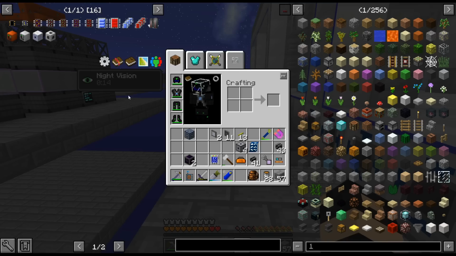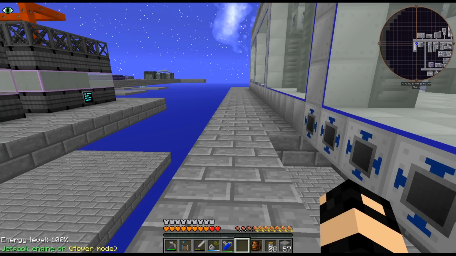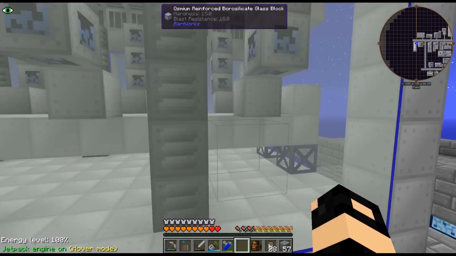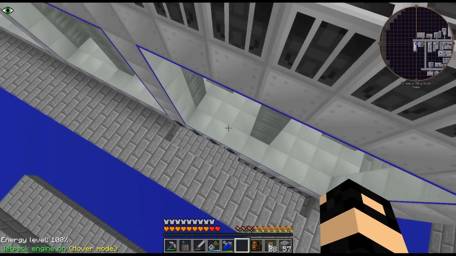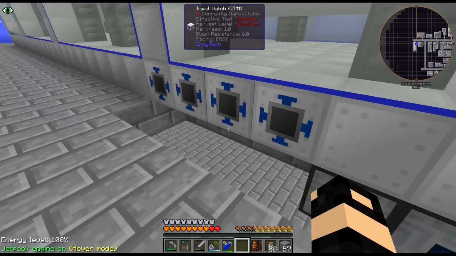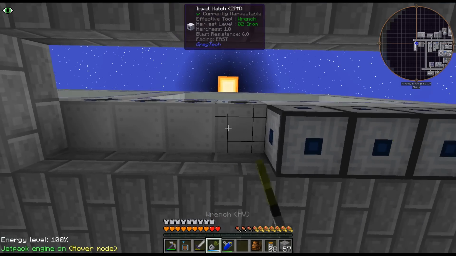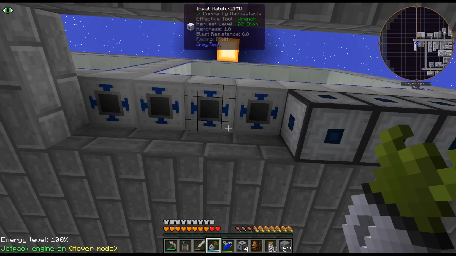So what I thought, actually when I was looking at this, it says input hatches bottom left and bottom right corners. I thought it meant maybe you could only have 4 on one side, but yeah, I just realized it's because I had this block broken. So I think we're good with those. So that makes it a little bit easier. I thought I was gonna have to split it up. So we'll do that.